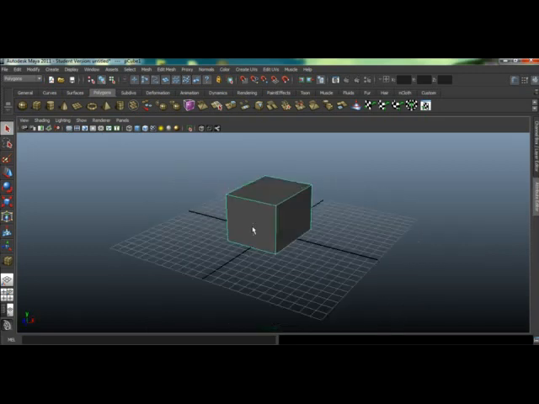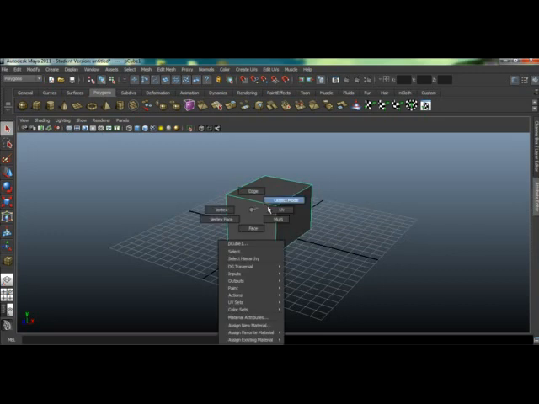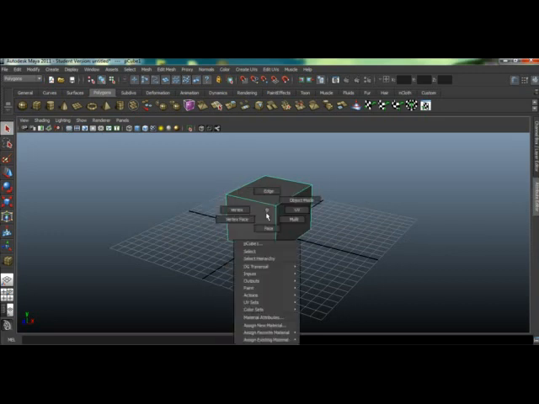Now we can switch to different modes, so you're going to right click and see how we're in object mode, stays the same. Now we can do edge, vertex, face, or any of these other ones, but we're just going to deal with these 3 right now. Okay, so let's click on face. So what I'm doing is I have right clicked my mouse, and the line I've just pulled towards face, I'm still holding the right click down, and now that face is highlighted, I'm just going to let go.